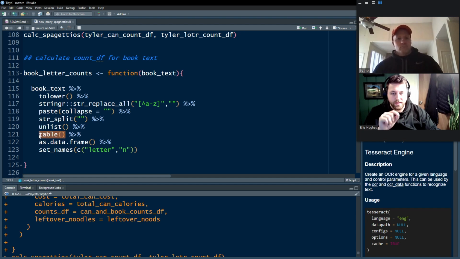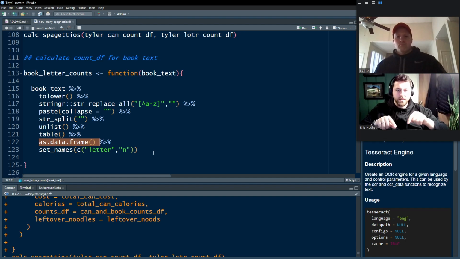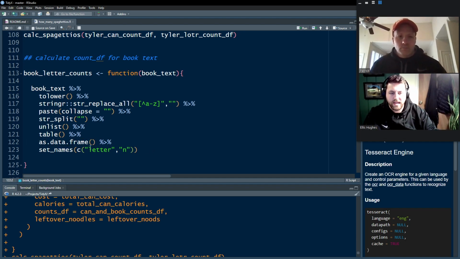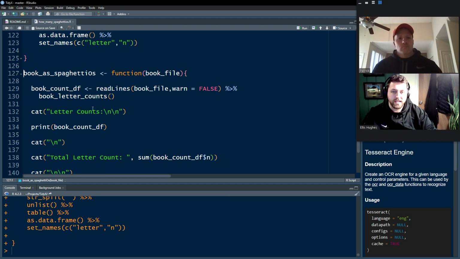We're then going to convert it into a data frame so that it has 2 columns. One is the item of interest, and the second column is frequency, the number of times that item occurs. We're just going to change the names to be letter and N to match what we're using in our data set. So we've got book letter counts.